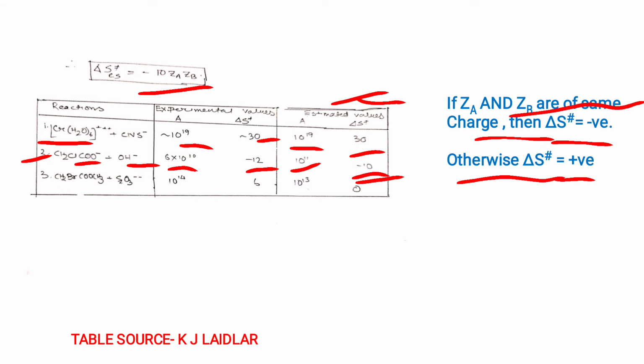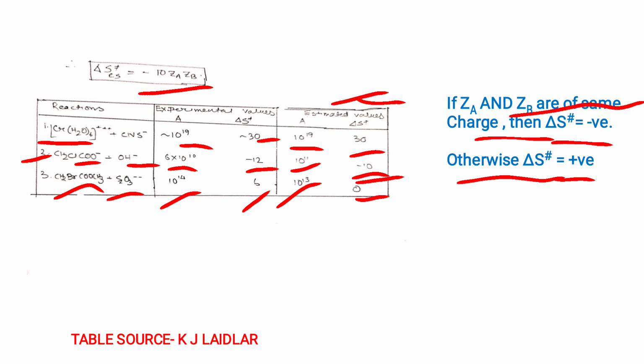And here the next example is a reaction between one negatively charged and one neutral molecule. So here the estimated value is obviously 0 for delta S dash, and for the A frequency factor 10 to the power 13. So here it actually increases, right? Because suppose one is negative and one is neutral, or one negative and one positive, the delta S value will increase, and the experimental A is this one. We are not actually explaining the A value here, only delta S. So this is the case.